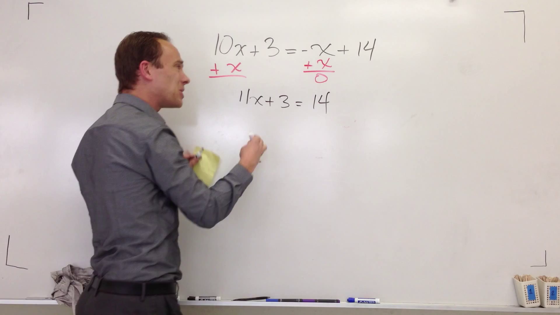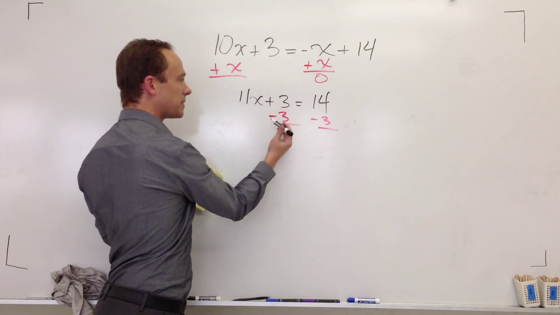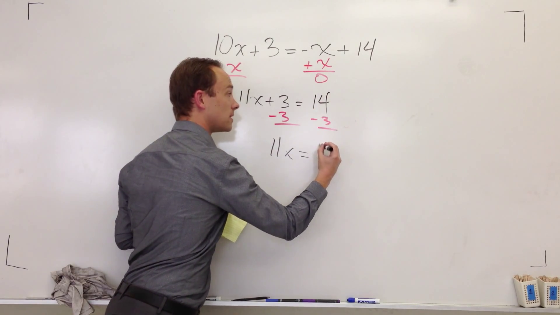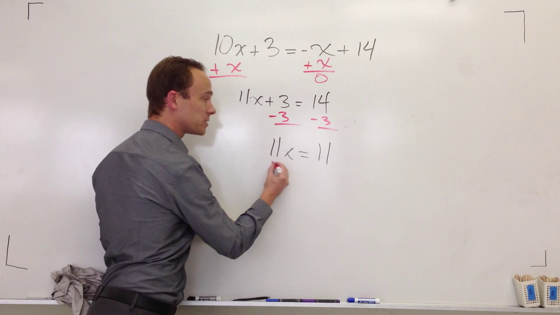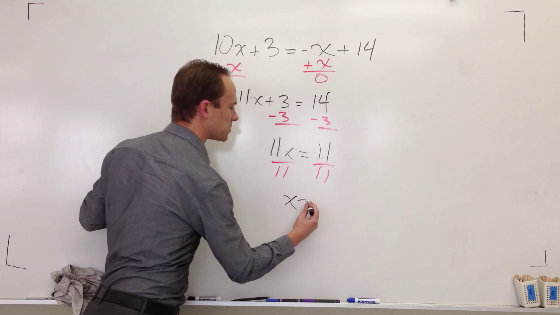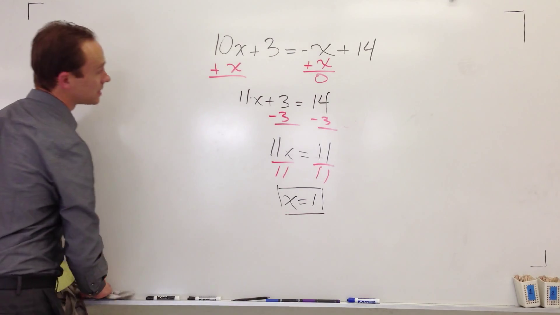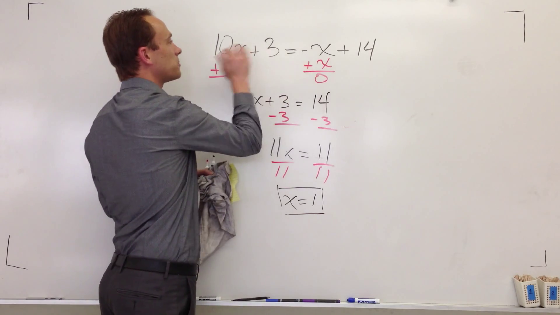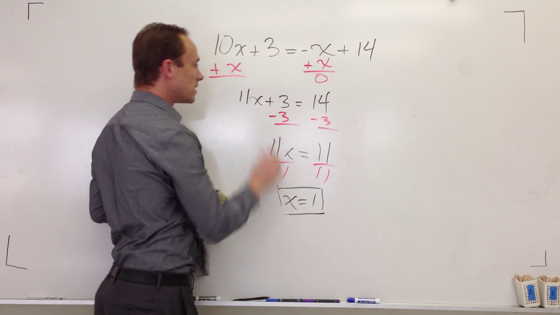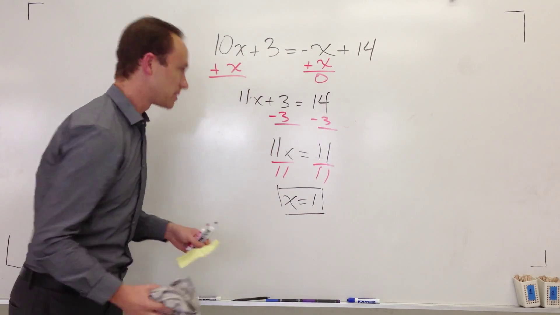I think we got this. I want to get that x all by itself, so my best move is to get rid of the 3. 3 minus 3 is 0 — that's gone. So I got 11x is equal to 14 minus 3, which is 11. We end up with whole numbers here, and when we do, it feels a little extra sweet — especially that number 1. So what did we do? We got rid of one of the x's, only had one variable, got rid of the 3, divided out the 11, and boom — x equals 1.